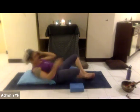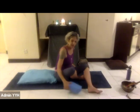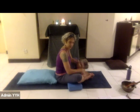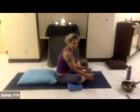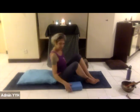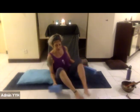So go ahead and make your way into your pose of choice, either reclined butterfly, totally supported in the legs, with the feet together, and something in the back, or corpse pose, shavasana, with a bolster underneath the knees.